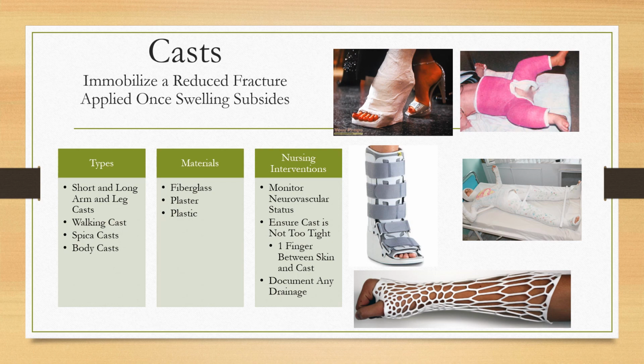What are the most important aspects when someone has a cast on? Neurovascular status beyond the cast. Always think that if someone has a cast on, they're at risk of developing compartment syndrome. Okay, so the cast has become too tight. So we always want to check the fingers.